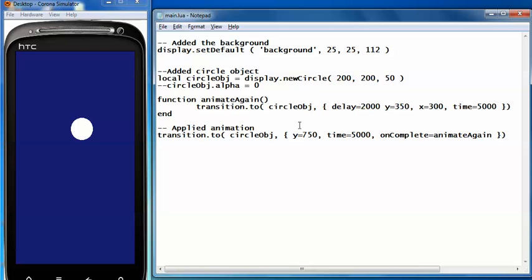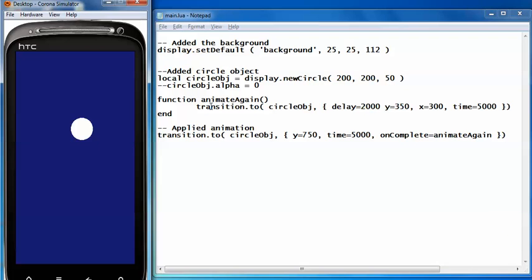So what will happen here? First of all, it will start from its initial position to the second position with x equal to 100, 200 and y equal to 750, and after that it will call this animate again function, where it will wait for 2 seconds. After 2 seconds, it will start the animation again.